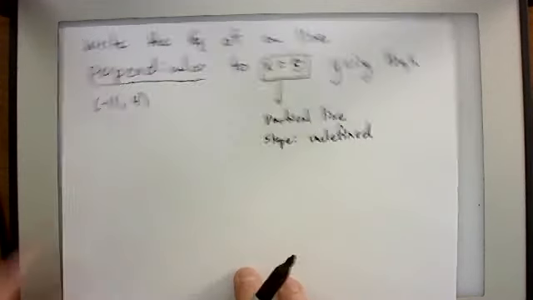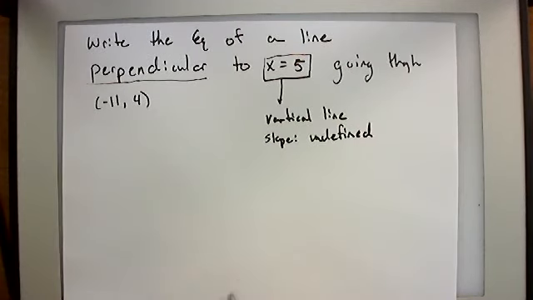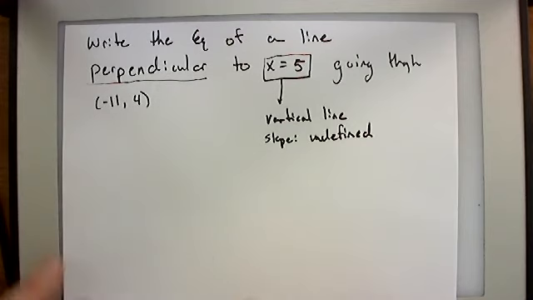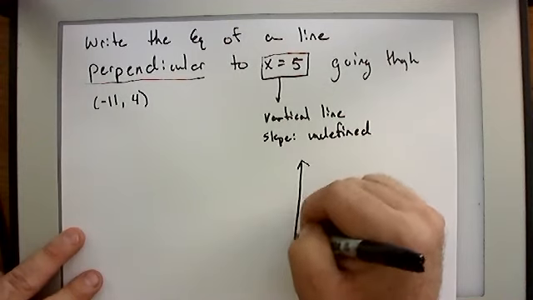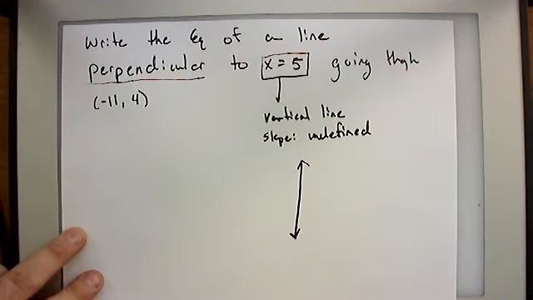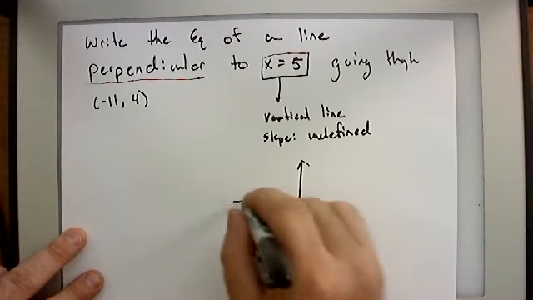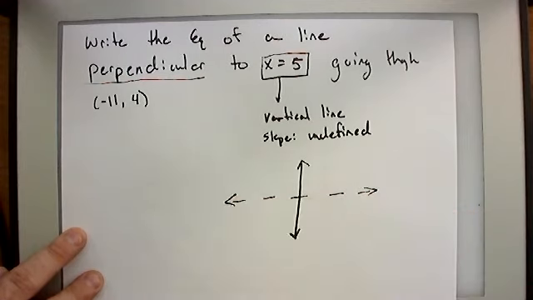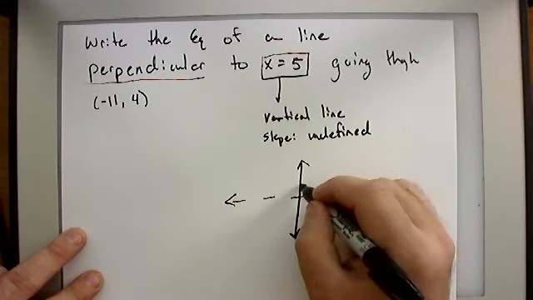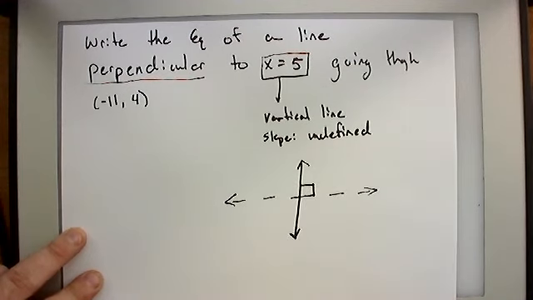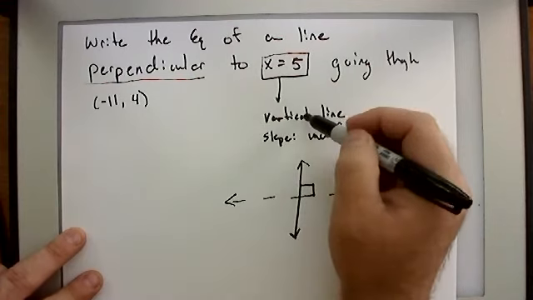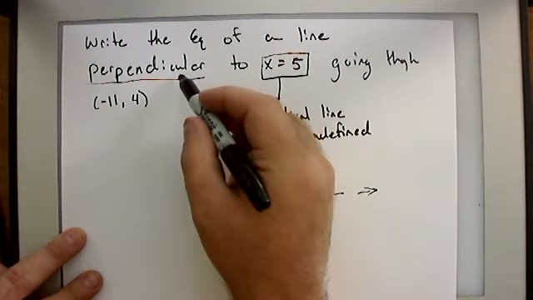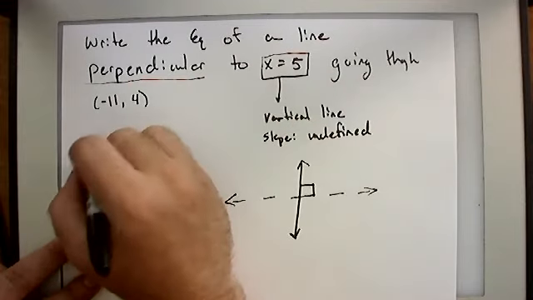And I think this is where most people get stuck. They recognize that it's a vertical line. They know the slope's undefined, but they don't know how to do perpendicular to that. Well, think about what a vertical line looks like. Yeah, something like this. You're trying to be perpendicular to that. So wouldn't you want a line that goes horizontally? Wouldn't that be perpendicular, assuming I draw it right? So if their line is vertical, you can't take the slope and flip it because it's not even a number, so that's out. But perpendicular to a vertical line, that means you want a horizontal line.